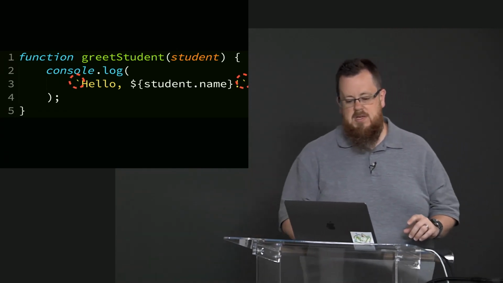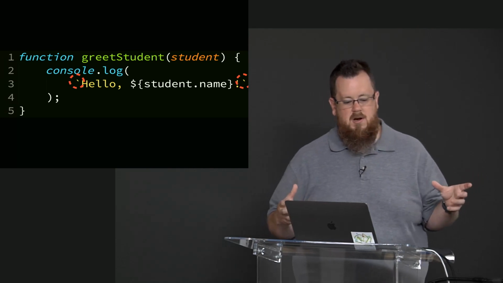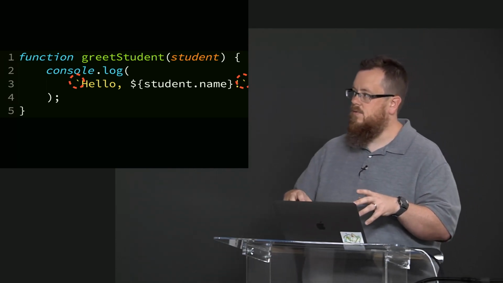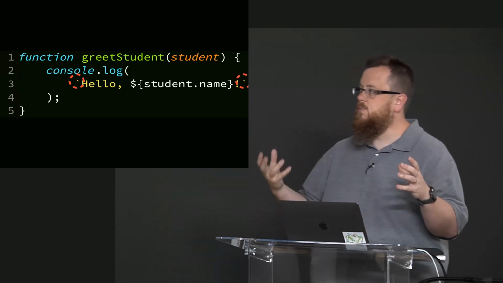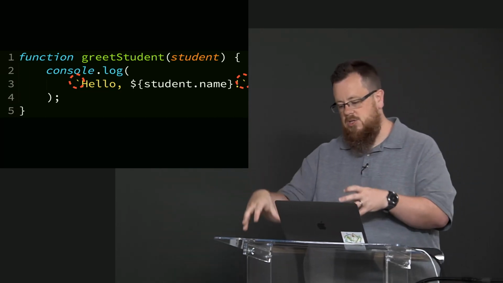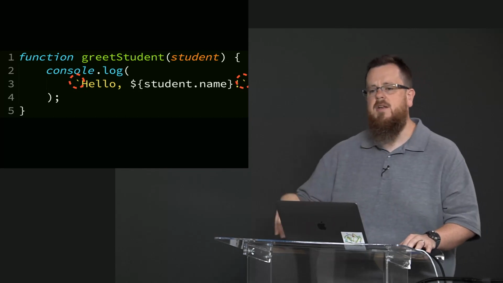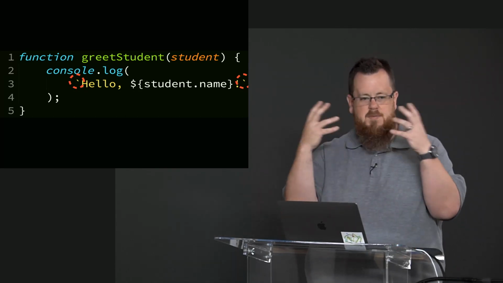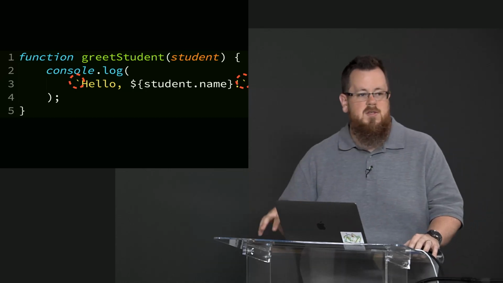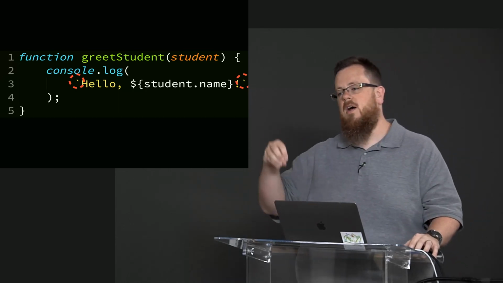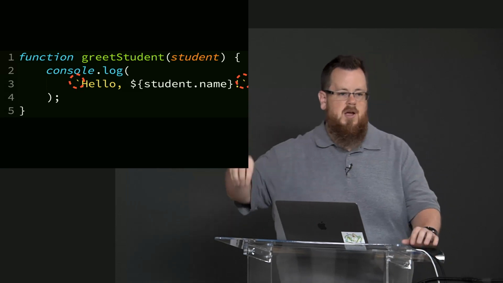By the way, you'll notice these little backtick operators here. That's the sort of cousin to the double quotes and the single quotes. This is a special kind of string in JavaScript that's called an interpolated string. And I know that's a big mouthful, interpolated string. All that really means is a string where we're going to put other kinds of variable values directly inside of it.